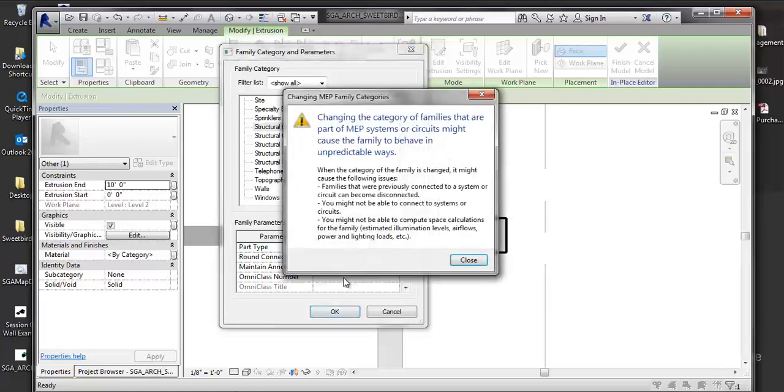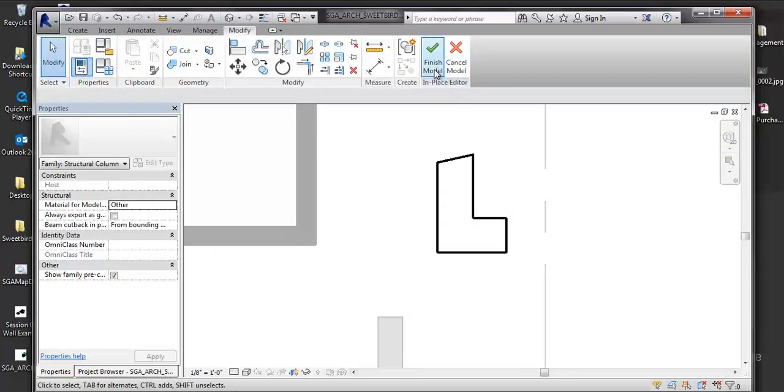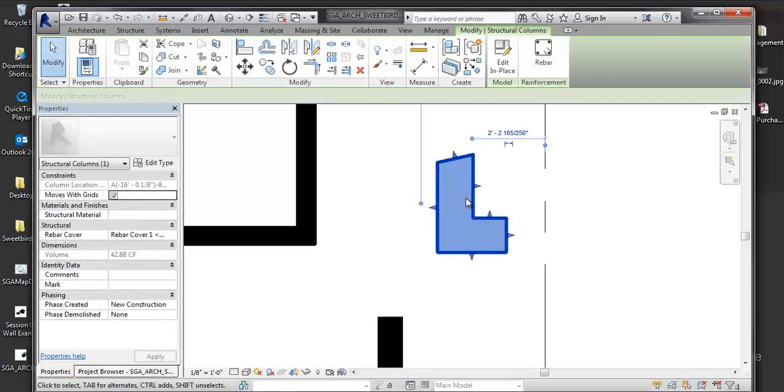Maybe I want to make this a column. It gives me a warning that it's going to behave in unpredictable ways. Well, I know, but I want it to be a column. Then I finish it. So now when I select it, even though I modeled it as a generic model, it tells me it is now a structural column. Make sense?